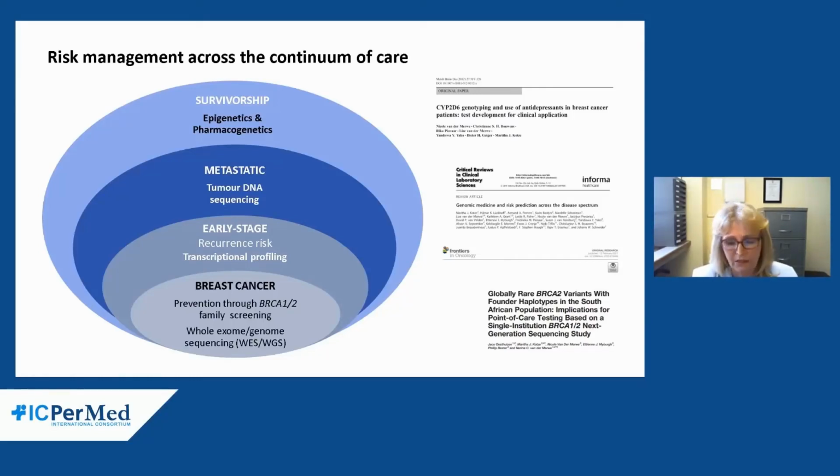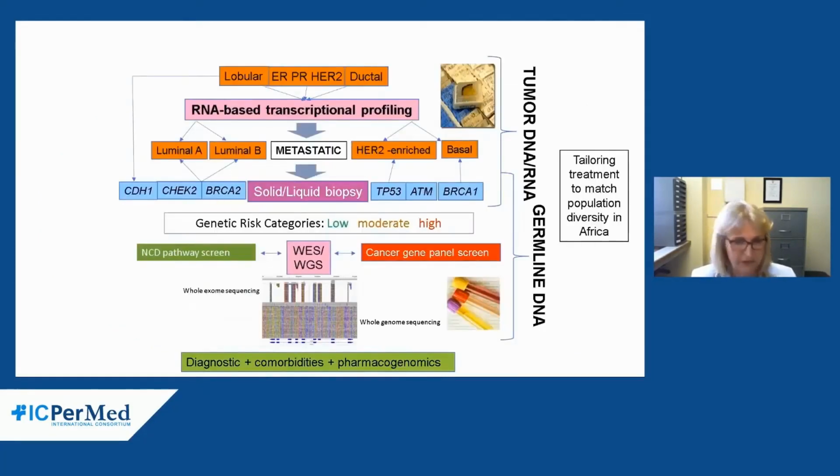So lots of articles have been published in the process. Every time an article is published, it becomes part of the knowledge database in this pathology-supported concept. And very recently, we have also published, together with people at the National Health Laboratory Service in Bloemfontein, a very important study where a survey was also done to look at the implications for point-of-care testing. Where could this fit into the scenario? The article has been published, so all the information is there.